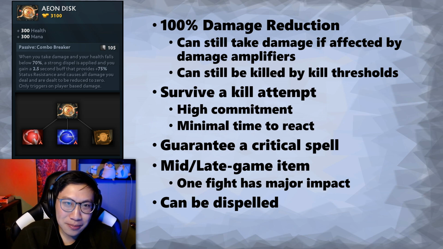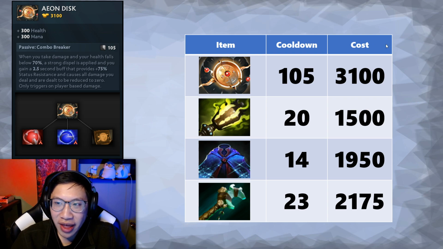It can be dispelled. And to really drive home the idea that it is a mid to late game item, I want to compare it to some other defensive items here. So Ghost Scepter, Glimmer Cape, and Force Staff. Notice the difference in cooldowns. You can use these items 5 to 6 times more often than this Aeon Disk. That's why these are better in the early game. Their buildup is better. Okay, maybe not the Ghost Scepter, but these other two at least, buildup is better. Final cost, definitely cheaper. Stats and attributes, things like that, generally better.